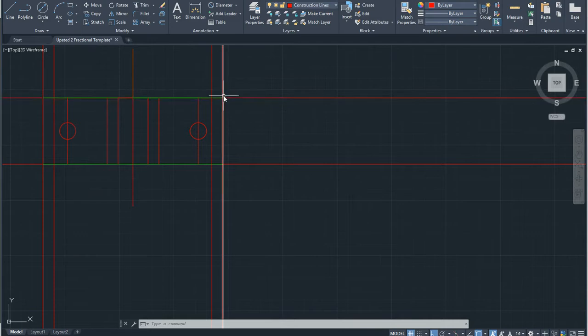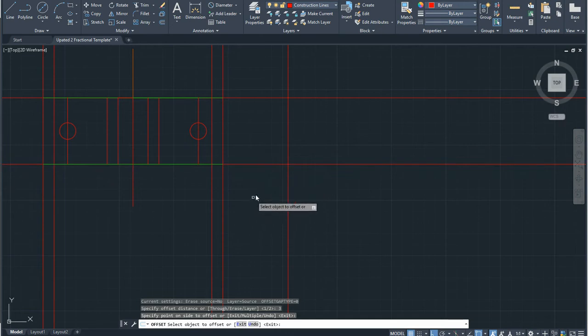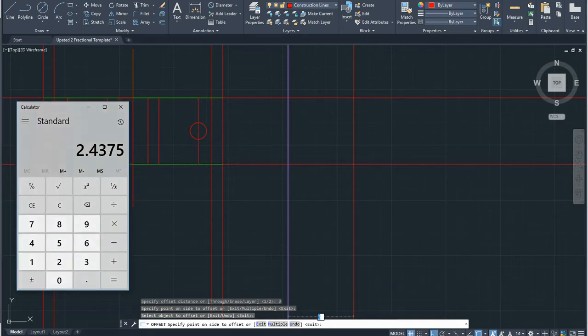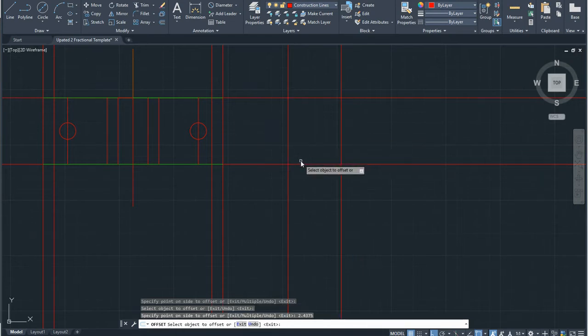And what I'm going to do is offset this construction line here rather than drawing another one. I'm going to offset that one on this side by about 3 inches. Then click it. And we're going to offset this one again the same amount that we figured out. So we want to go in 2.4375. All right.